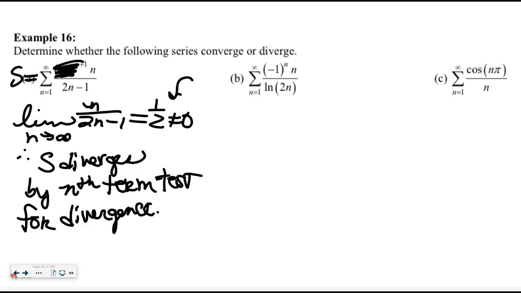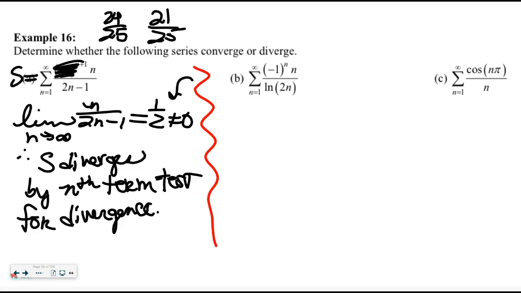That can be deadly. But it was only on one, so it doesn't affect it that much, like instead of maybe a 24 out of 25, you lost all 3 points, so you got a 21. It didn't fail you, but it's a big chunk because I can't give anything for it, right? So be careful with that. You will never write that something diverges by the AST, all right? So the next one up here, do I have a viable alternator? Yes. Am I 100% convinced that that limit is 0 or not 0?